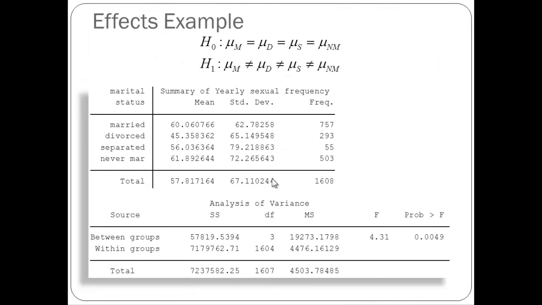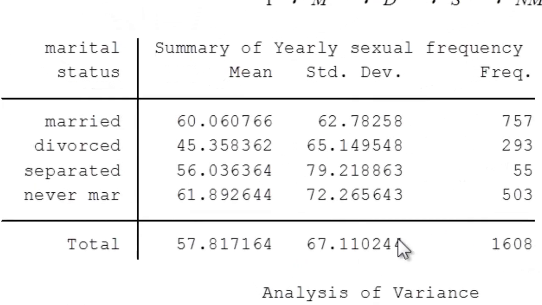Here's an example of what a statistical application looks like solving this particular problem. In the top part of the graph, in the top part of this slide, you can see that I've just listed for each group the means, the standard deviations, and the frequencies. Basic descriptive statistics describing the average sexual frequency, the variability of sexual frequency, and the number of people in each of the marital status categories.